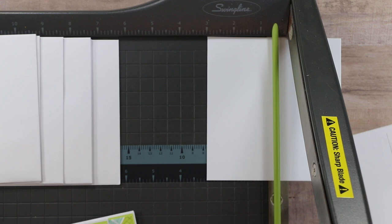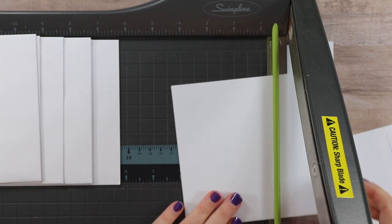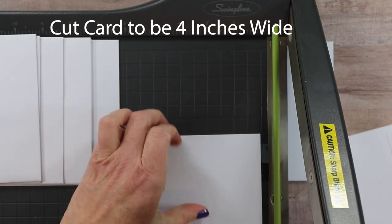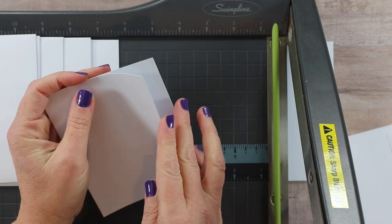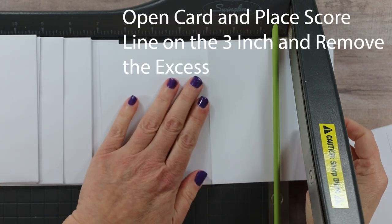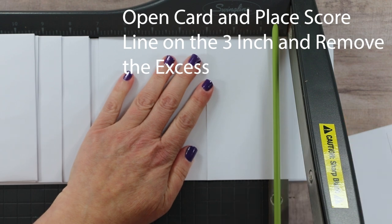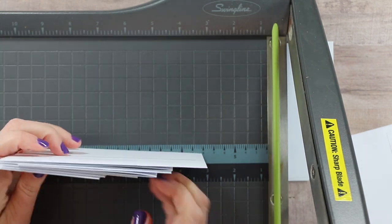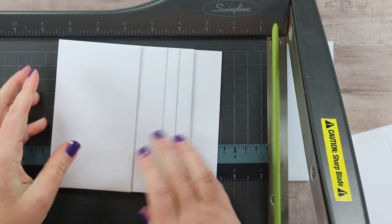It is important to measure as many times as it takes to get that right so that you don't waste your supplies. I only had 2 additional extra cards, and so I did not want to waste them. Once I realized what I had done, I just adapted that and slid that over to the 4. So now I will have this measured to be the width of the second largest page. And I'll open that up, put my score line on the 3, and now this will be the correct width. And I'm so happy that I didn't just cut as I was going along without double checking that.